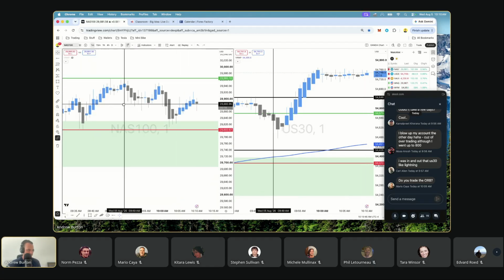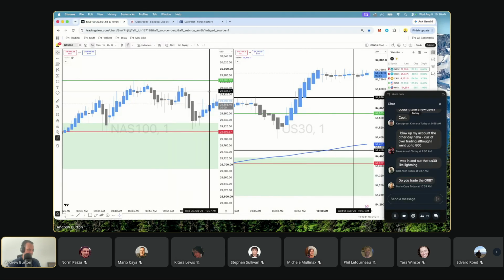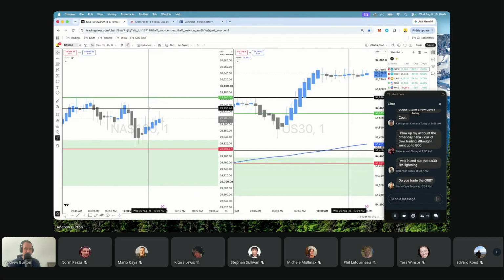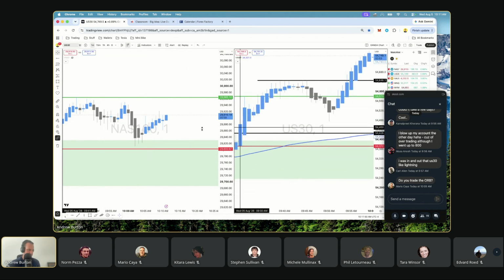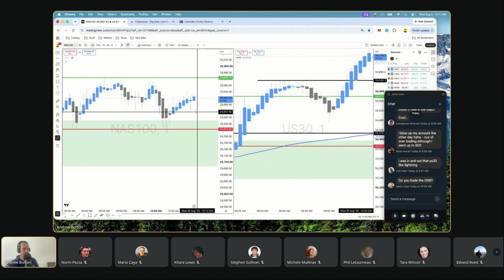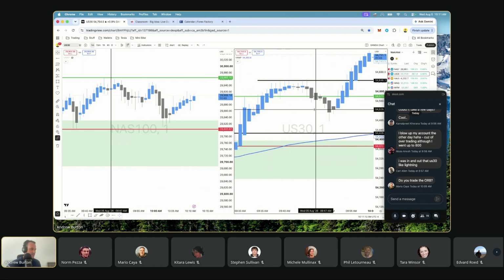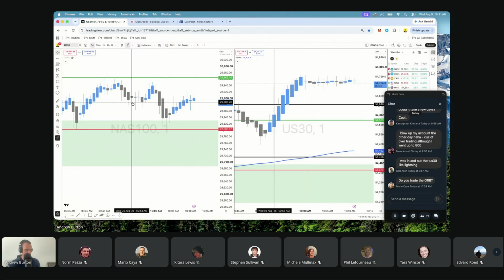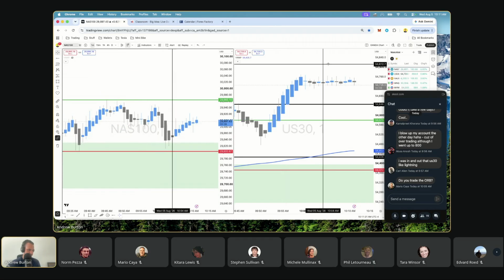So most ORB trading is like this NASDAQ trade where it's 15 minutes, but you can do it on a 5-minute, a 2-minute. You just have to figure out the average. What is that open range for the asset that you're trading? Like the asset here, US30, it's 2 minutes. And this is my personal take on it. The NASDAQ is 15 minutes. Gold, I've got no clue. S&P 500 is 15 minutes as well, which I don't trade anymore. I used to, but it's the same thing as trading the NASDAQ, and I think most people would rather trade the NASDAQ.